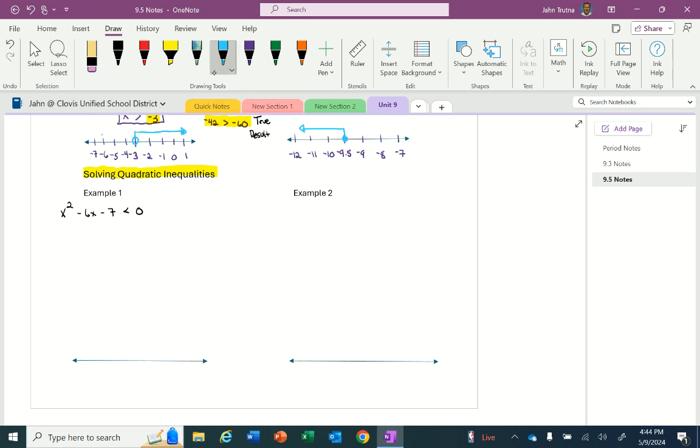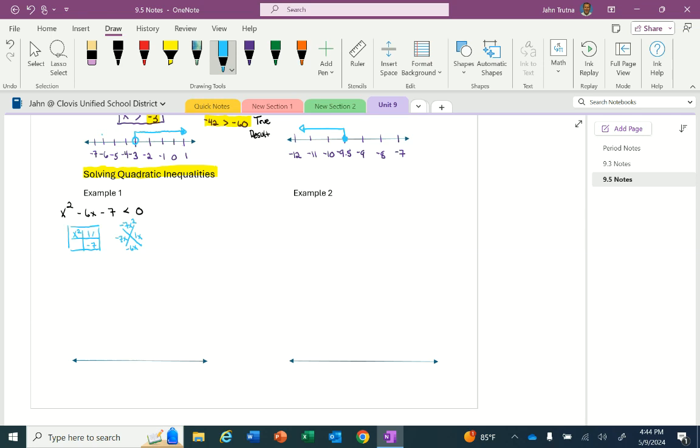How am I going to solve this equation? I could solve it by the quadratic formula, or by graphing, or by factoring. I'm going to go ahead and factor this equation and solve it using my factors. I set up my area model, my diamond problem. X squared top left, minus 6x bottom diamond, minus 7 bottom right of the area model, which means the top of my diamond is negative 7x squared. I solve my diamond problem with a negative 7x and a 1x.